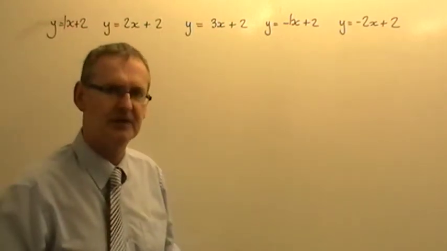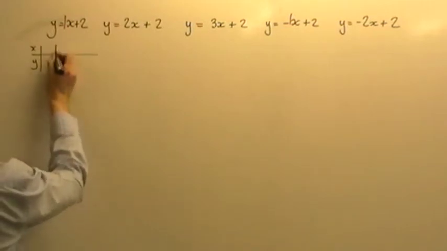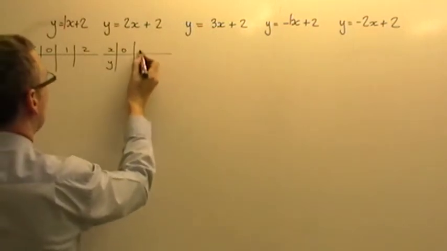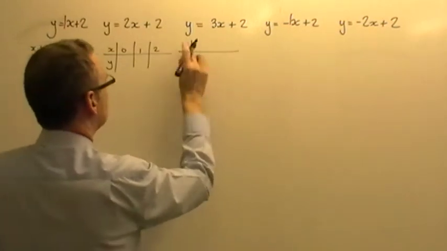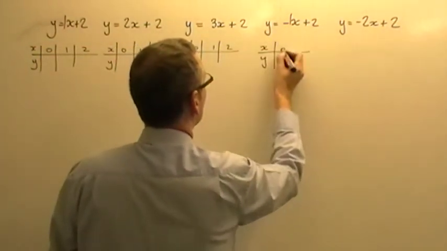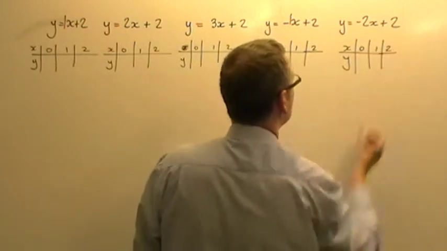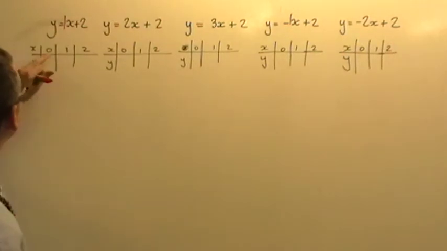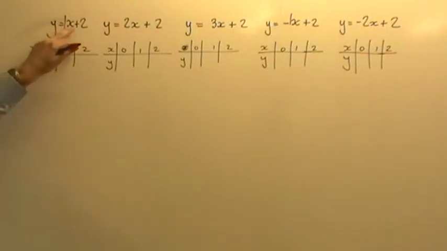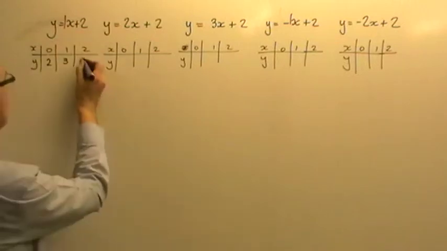We need 5 tables of values to draw these 5 graphs. Let's do it very quickly. So the first table of values, x and y, I'm just going to work out 3 points, 0, 1 and 2, and it's going to be the same 3 x values every single time, 0, 1 and 2. So very quickly, a very quick calculation, here we go. If x is 0, y will be 1 times nothing is nothing, add 2, that is just 2. If x is 1, 1 times 1 is 1, add 2, that is 3. If x is 2, you're going to get 2 plus 2, you're going to get 4.